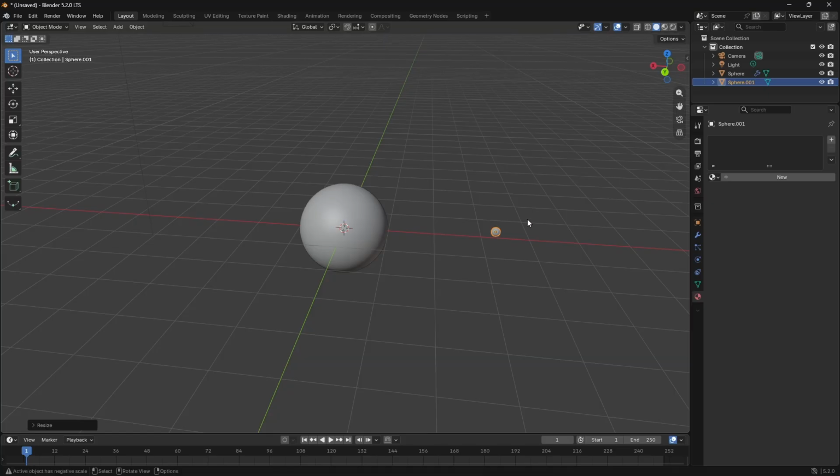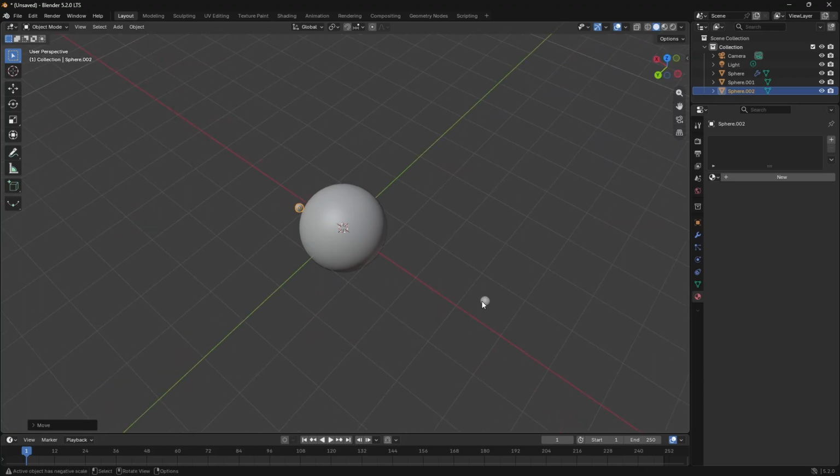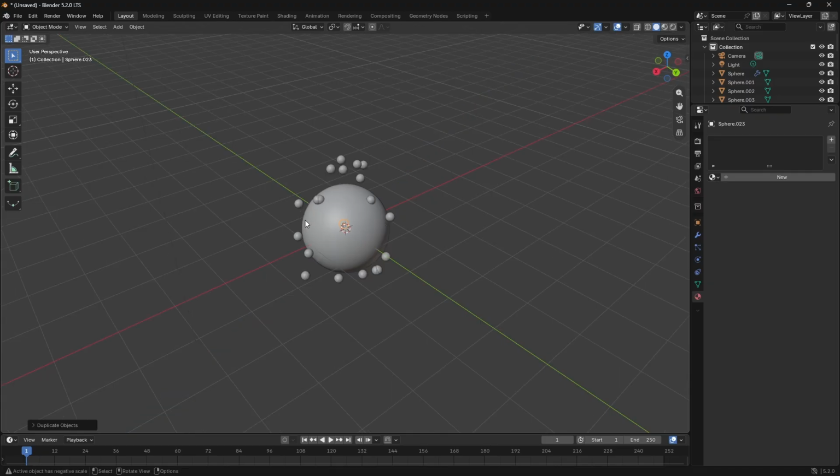Now we need to duplicate it several times. Shift D for duplicate. I'm going to move it right here. Duplicate this again, move it right here, and duplicate again.